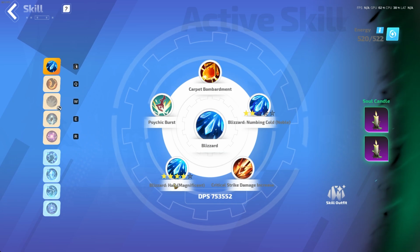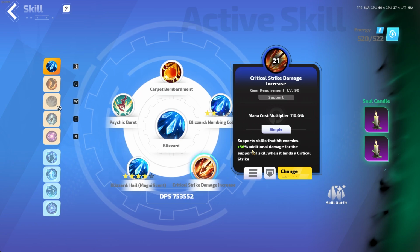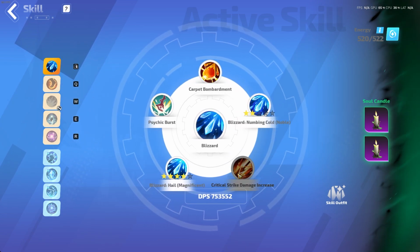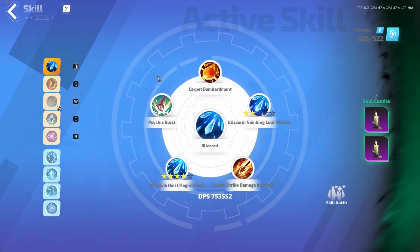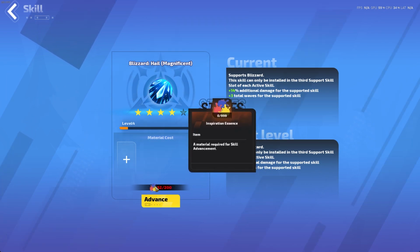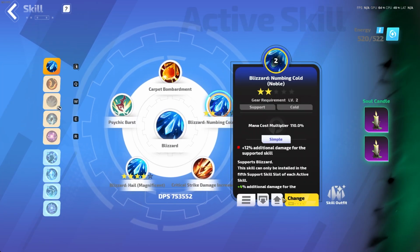So in skills, the first thing that you will notice is I bought level 21 skills, so these two were like 30 FE for both. I thought it was just some extra power for basically pennies, so might as well. One other thing, this is expensive to do, because this one's inspiration essence is right now super expensive. But again, this is guaranteed power. You're not speculating, you're not gambling. You just buy the essence, you buy the skills, and you put them in here, and you get power. You get 20% on this and 20% on this.